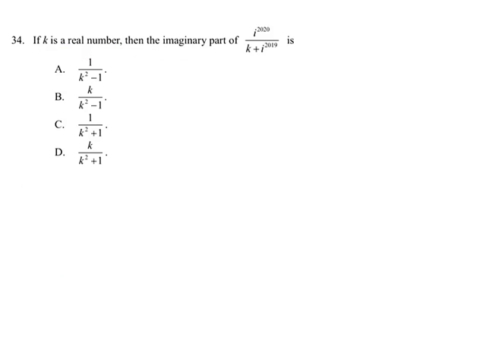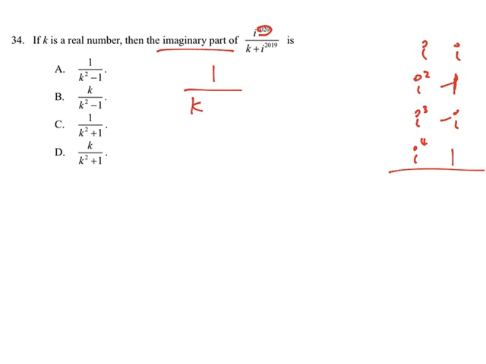Next question is about the complex number. We need to find the imaginary part. First, we need to look at the big power. For i, i squared is negative 1. i cubed is negative i. i to the 4 is 1. Actually, it's looping. That means a multiple of 4 becomes 1. So let's see. For 2020, actually, it is a multiple of 4. So that means it becomes 1.